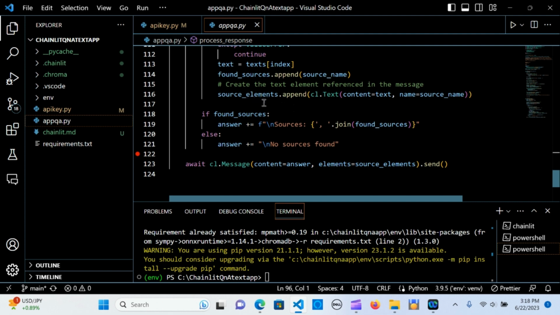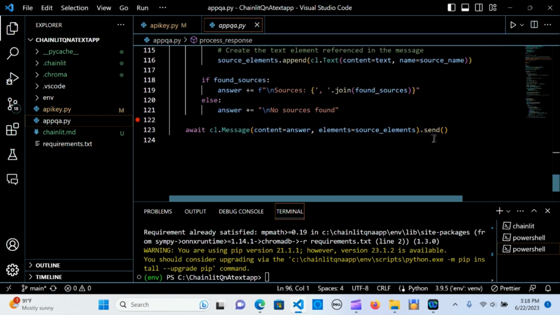So getting the text element, we append the text and the source name into the source elements. If sources are found, we join them as found sources, else no sources found. And we wait for the final answer.